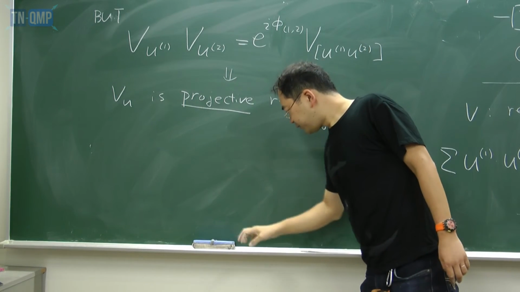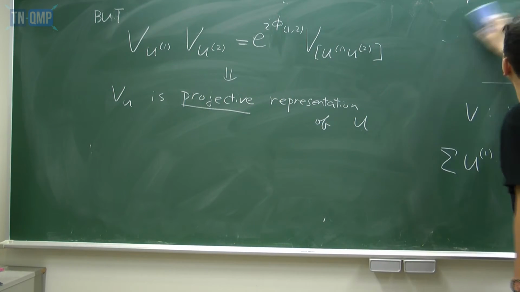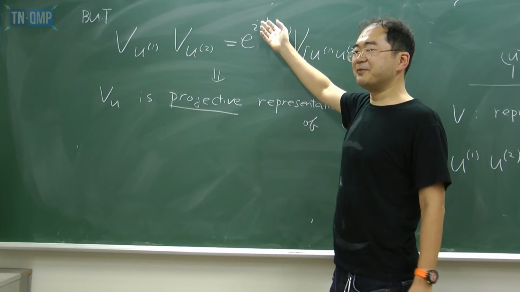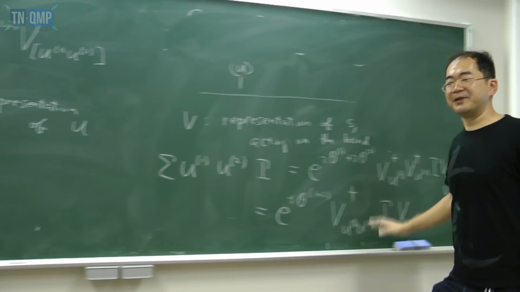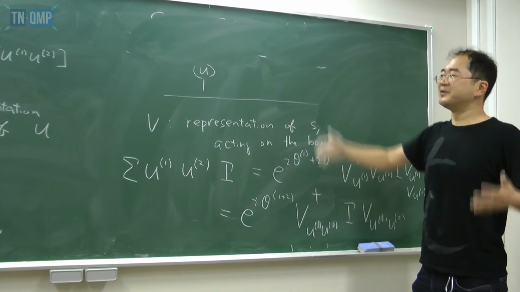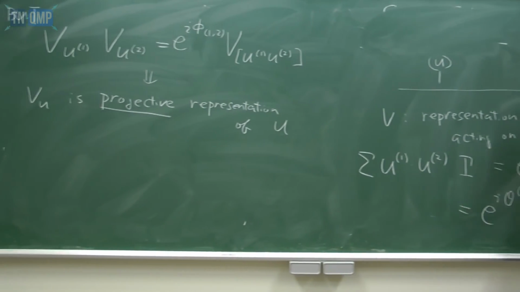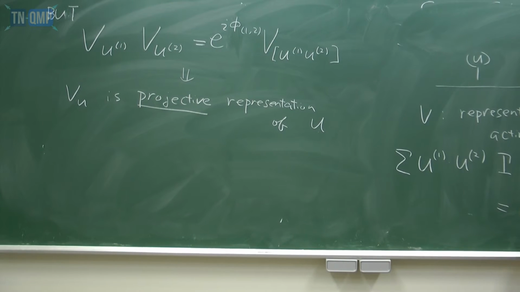So you have some phase factor, and... Excuse me? From the derivation, it looks like phi 1,2 is just a summation of phi 1 and phi 2, but why do you write it that way? Because the condition is that this and this must be equal. So even if you have some non-trivial phase factor, which is not just a sum. Oh, I see. That does not contradict this. Yeah. So in general, this phase factor is allowed, and in fact sometimes appears. That's a point.